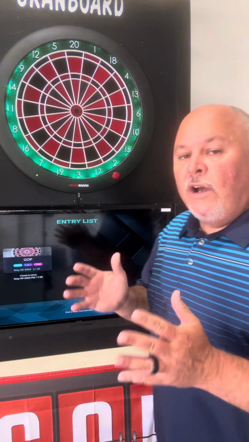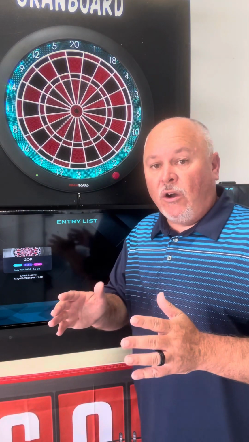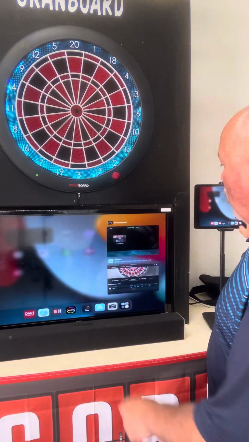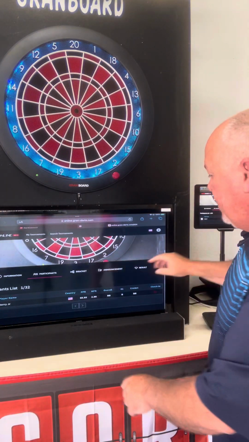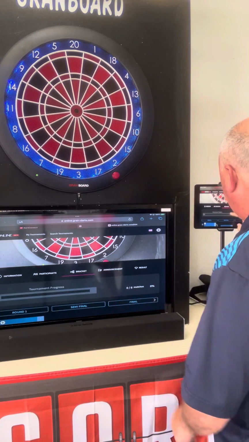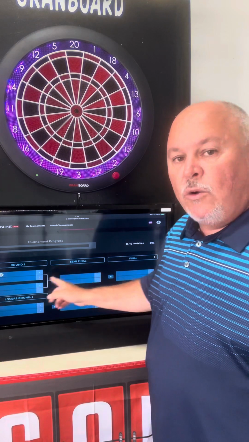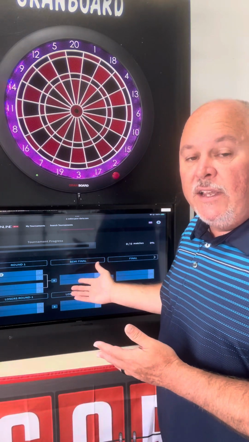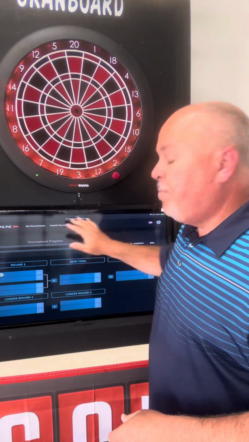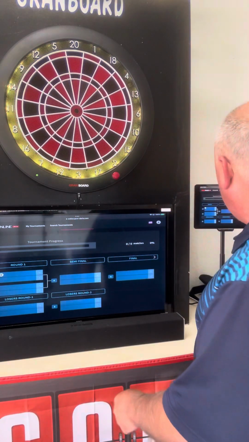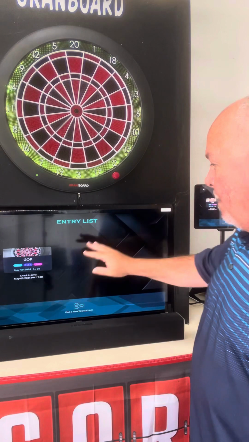All right, when you want to view the bracket and what's going on, remember to double click, open up the web browser where it's at. You can see there's a bracket tournament page right there, and it's going to show you what's going on in live time with the tournament. Let's say you're viewing this and all of a sudden it's time for you to get a match and you weren't paying attention. The great thing is something's going to pop up and tell you, hey, you have a match going on. You need to go back to the Granboard app, and up here it's going to say enter your waiting room, enter the lobby, and it'll take you into your match. So let's see what it looks like.